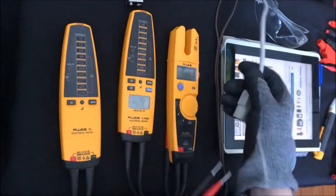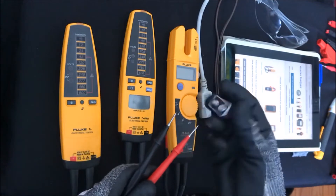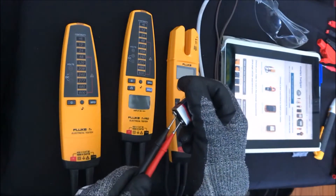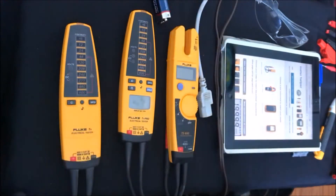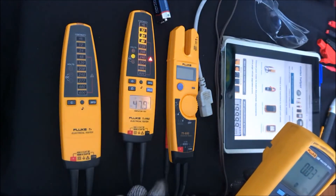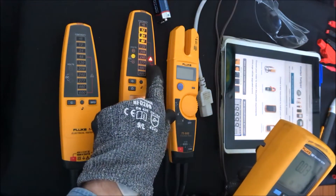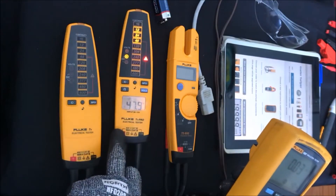These devices also work great for DC. Some electrical testers have a threshold at which they'll trigger for DC — these trigger at 12 volts, so a 9-volt battery is not enough to show that there's voltage there. If I add a bit more voltage it will turn on. The threshold on these is about 12 volts. Right now I'm putting 48 volts into this. We have an indication that there's a hazardous voltage — it's DC, it's positive, it's 48 — and then I have a measurement that says it's 47.9.